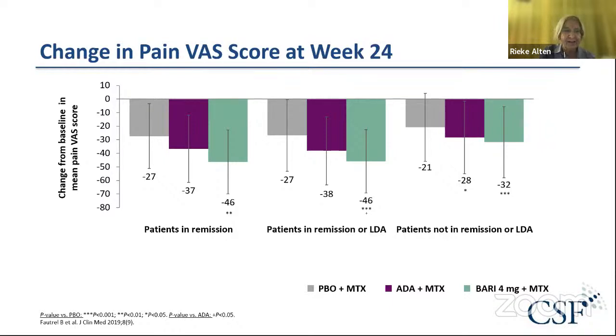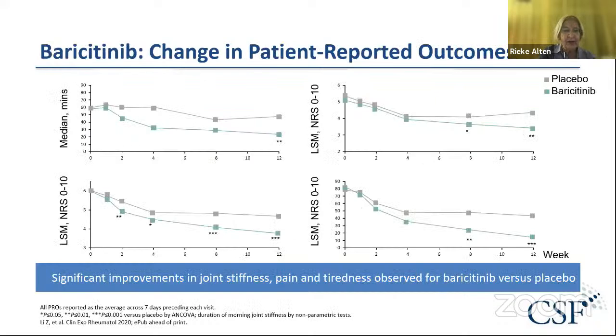Next slide, please. And also all patient-reported outcomes from the very beginning have changed significantly, especially morning stiffness, and also the tiredness has been observed with a rapid reduction in the BARI group in the BEAM study for the first time, but also shown in all the other trials, and also the real-world observational data.